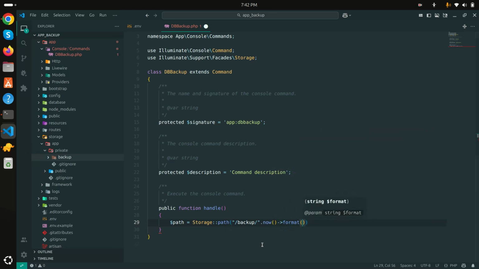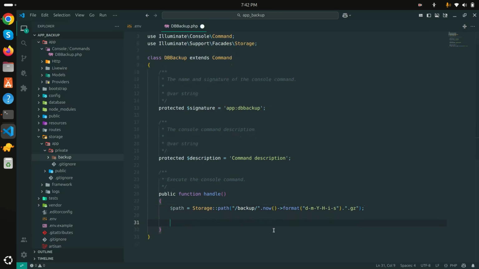Then I'm going to use the Carbon object over here, and for format I will pass ymd. Let me make it proper, dmy, then hih. And then at the end I will give the name of that file, with the extension gz. That means this is the format of the file, and it will compress the MySQL database.